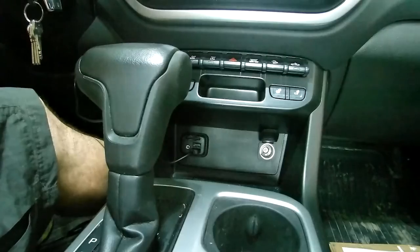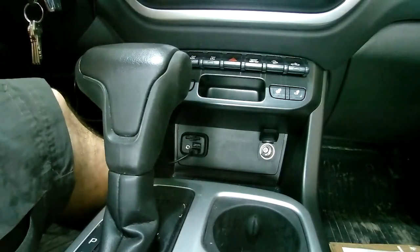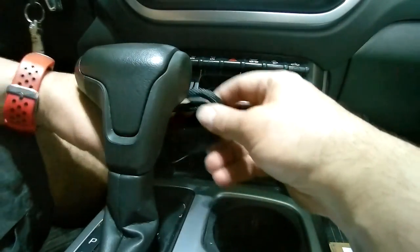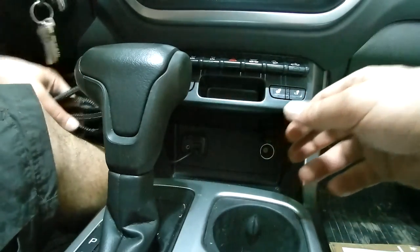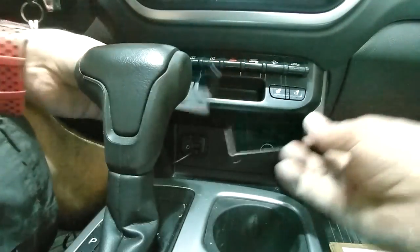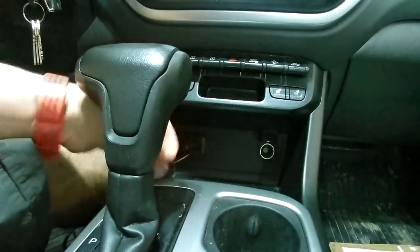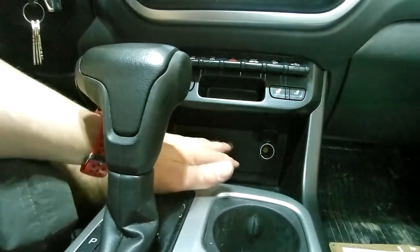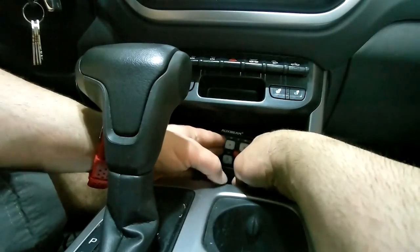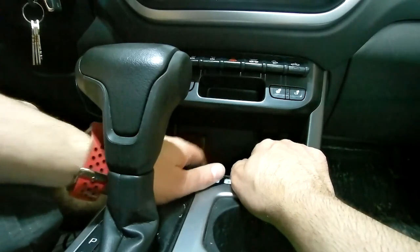So the next thing is to determine where we're going to mount this inside the cab. There's definitely plenty of the cable that came through that can reach quite far. I'm pretty sure we're going to be tying some of this off and tucking it underneath the console, so plenty of room. It does come with these two brackets, so you can mount them and tilt the switch however you want. The common place is to put it underneath here in the console using the adhesive stick. On mine, though, it's a little bit too narrow to do it there.